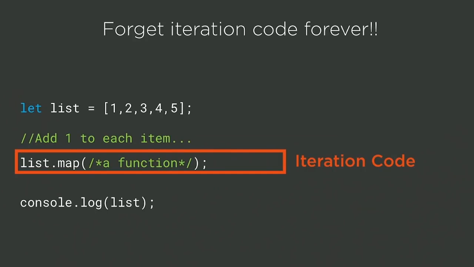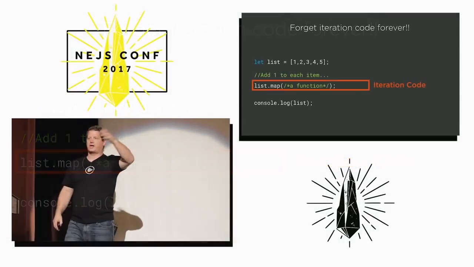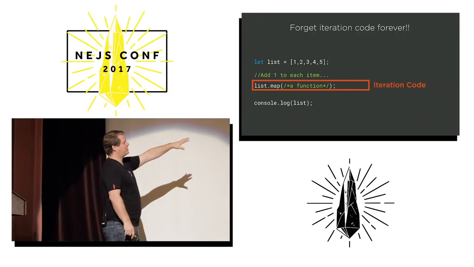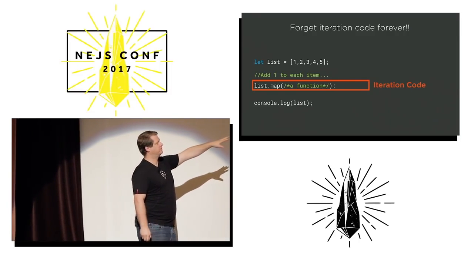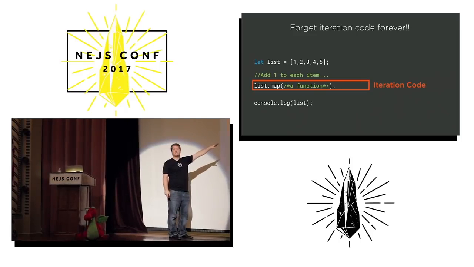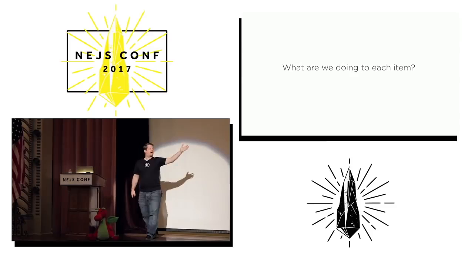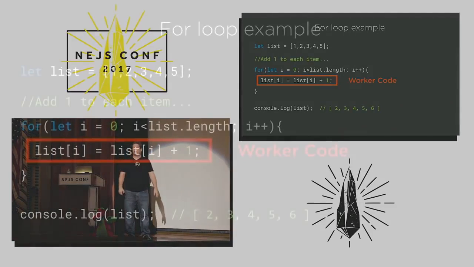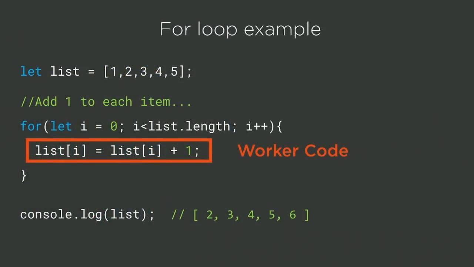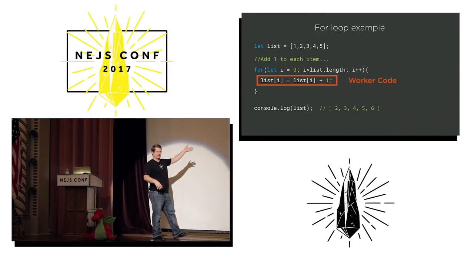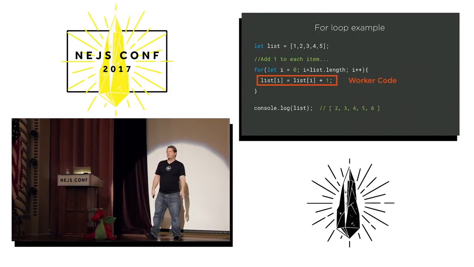Stop it. Right? list.map will iterate, and there's a bunch of these. There's list.find and list.reduce, and we'll talk about reduce here in just a minute. There's all of these cool little helper things, and then you just pass into it a function. So this is now our iteration code. This looks a little bit better than what we had before. So what were we doing with each item? We were adding one. Generally, you're doing more than that, right? But I don't want to have to explain a whole lot of code to get you the idea, so bear with me. Yes, this is simplistic, but we're adding one to each item in a list.